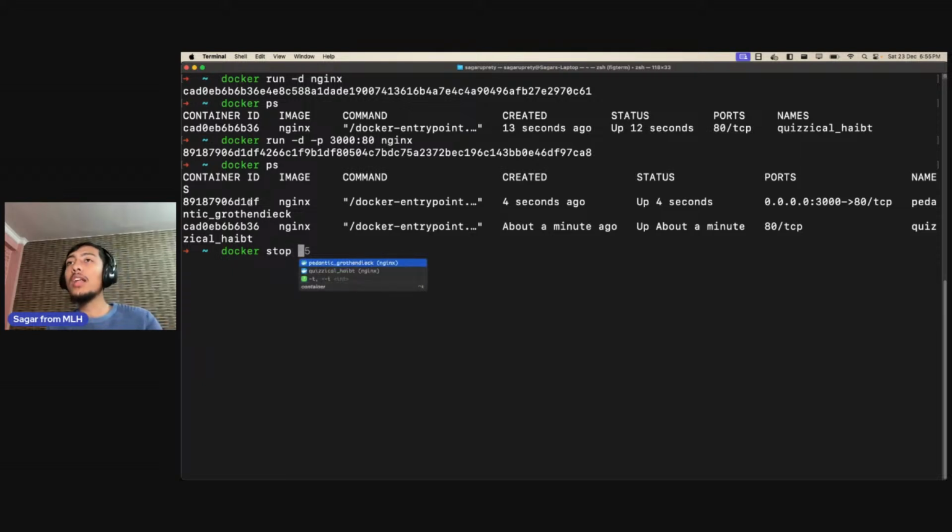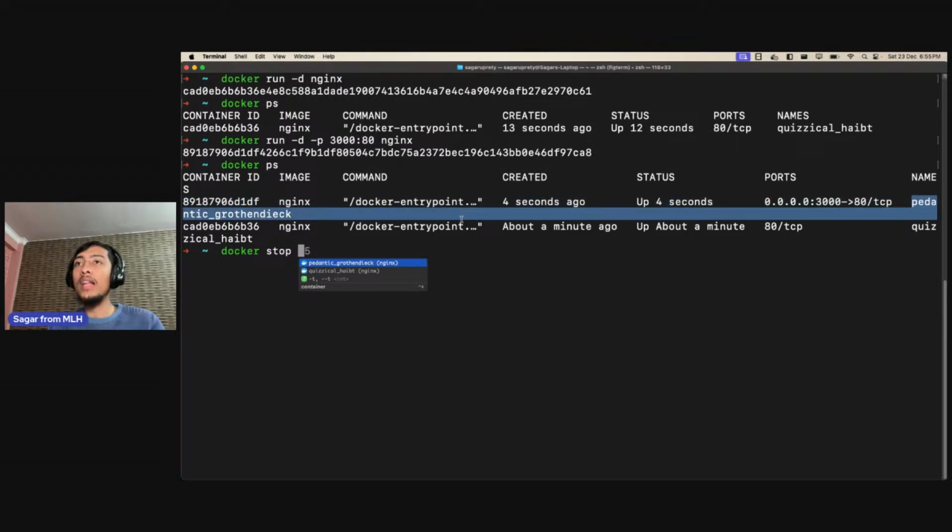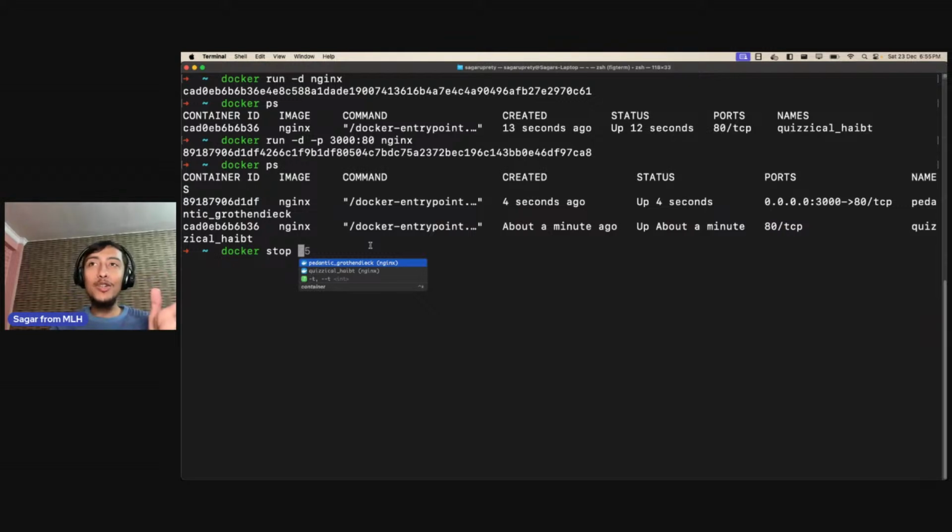To stop the container, you can copy the container ID or also use the name. You can see that the container is getting a random name, but you could also assign a name to the container using the --name option. But for now, we are just going to use the random name. A very interesting fact about Docker is that you don't need to provide the full container ID. We can just type in the first letters of the container ID, and it will automatically stop that. So for the first container, 891, I'll just type in this, and you can see that it has stopped.